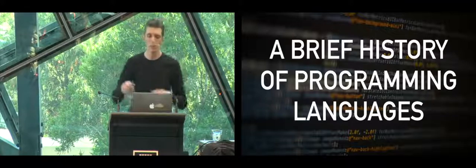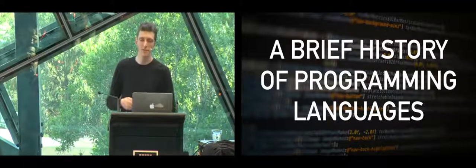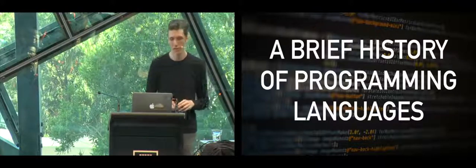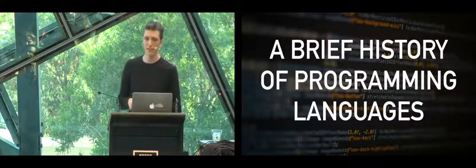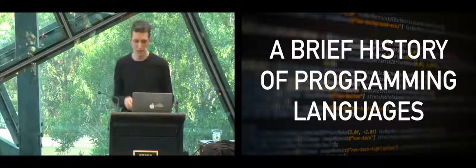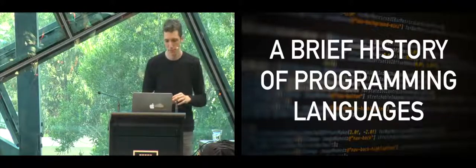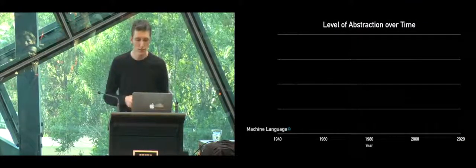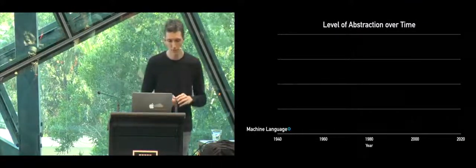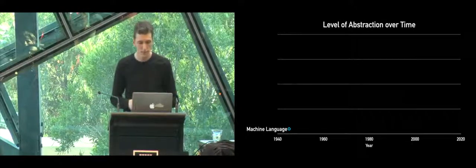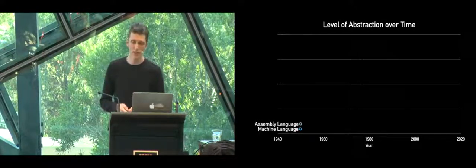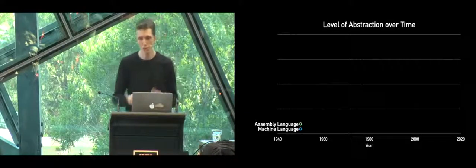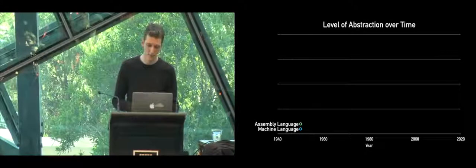So if one programming language is above another, that means it's more abstract. We won't say how much more because these things are hard to quantify, but I think you can make a pretty clear case just in the ranking, basically. Forget about the magnitude. So at the most basic level, the first computers, we had machine language. And shortly after that, we developed assembly language, again specific to a particular hardware architecture, and talking directly to registers and addresses.